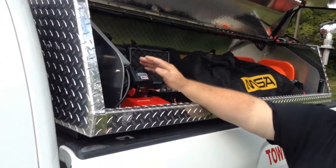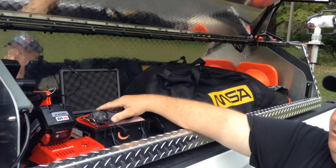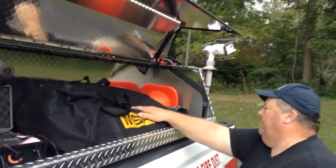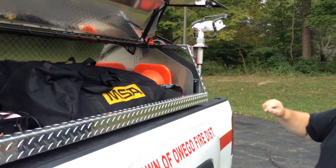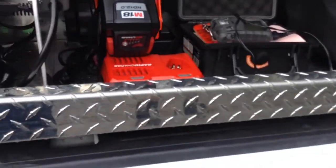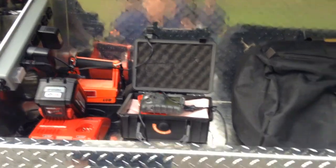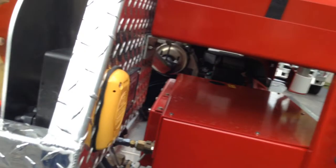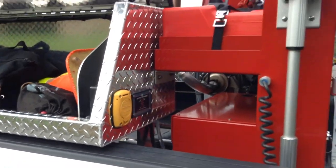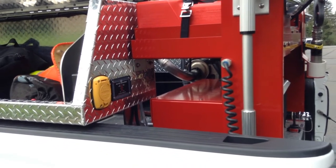Extra battery for the chainsaw, light, gas meter, four gas meter. It's left in and charged when it's plugged in. Another SCBA, another mask, and accountability cone. So when the truck gets there, the guys got to go in. They can hang their tags on the cone. Auto eject. The truck's plugged in. It should automatically auto eject. You need to, when you put the truck back in service, look for and make sure that gauge is reading that it's charging.